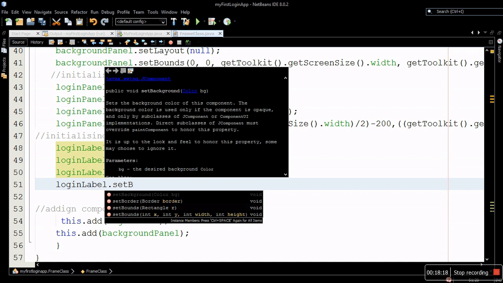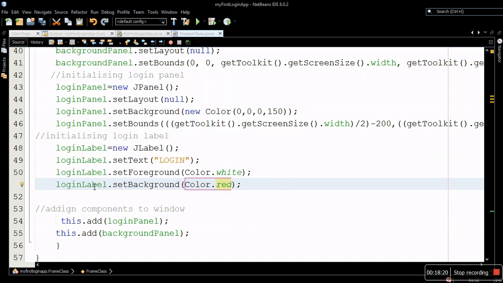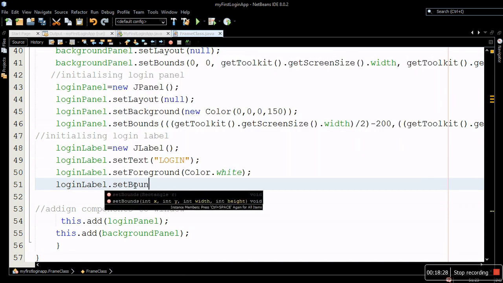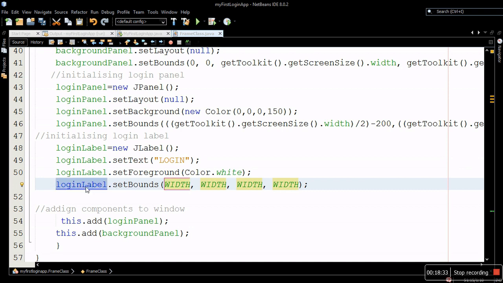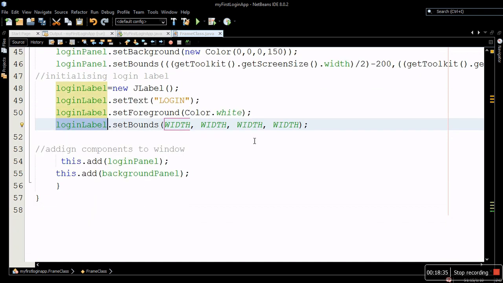Before we set the bounds, I want to set the location and the size. Now before I continue, let's add this login label before we forget in our login panel.